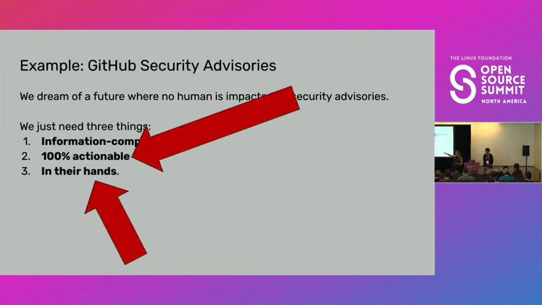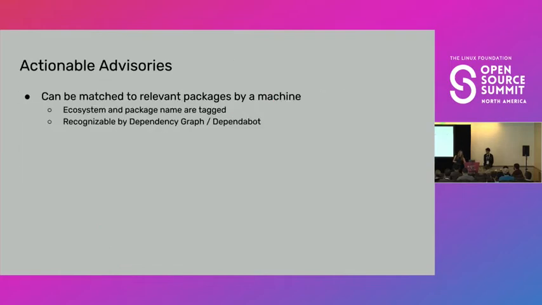Kind of affects those second two there. So let's dive into those a little bit more. So if we want to have 100% actionable advisories, again, this is a dream, this is the future, this is not tomorrow. I see the curation team nodding in the back row, like, not tomorrow. But this is the dream. So that means that we have to match all of those relevant packages to whether or not you're dependent on it. So it's one thing to say, like, oh, the OSS-Fuzz package has a vulnerability, and it's another thing to say, do I care? And we need a machine-readable way for us to do that.